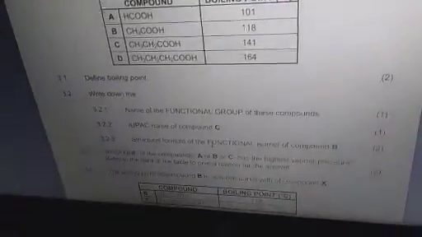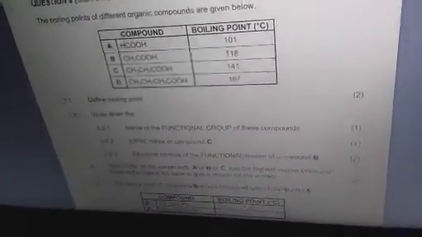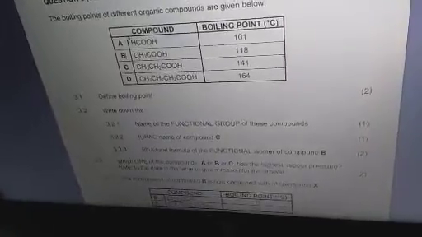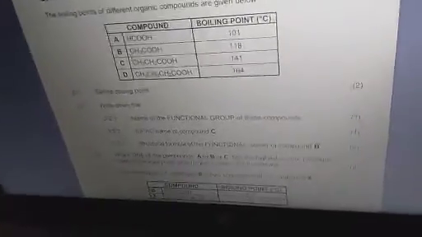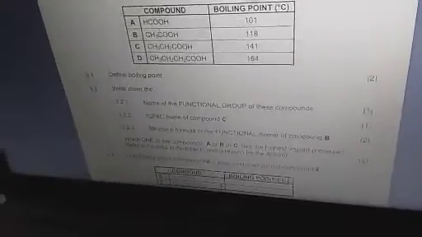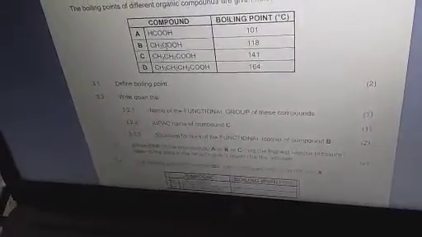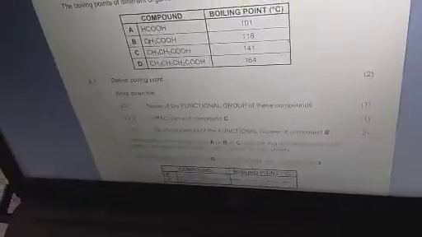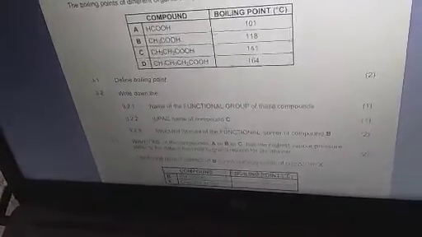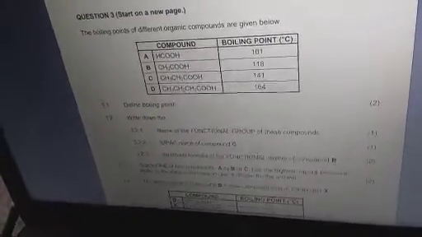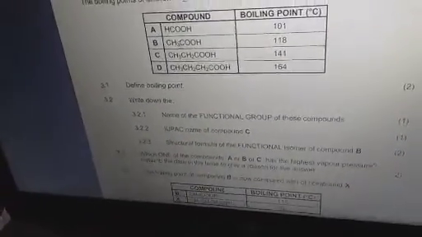Write down the structural formula of functional isomers of B. Where's B? Okay. They are asking you to come up with it yourself. Structural formula. We have 2 C's here, so whatever you come up with has to contain two C's. You have to think about that, and then you draw a structural formula for this one, because we've been drawing this thing.